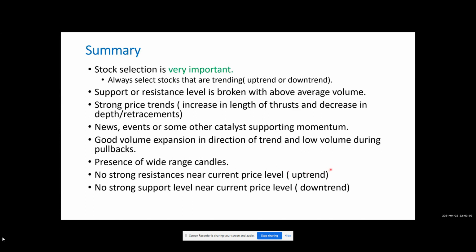But I just want to call this out now so that you guys are aware whenever you're drawing a support, resistance, or entry levels, right? Make sure there are no stronger levels right above your current level, right? Because that's going to cause the stock to reject or face some trouble. There's going to be pullbacks, consolidations, and you don't want to be in a position when that happens, right? Same thing applies when you're playing downtrends as well. No strong support level near the current price level.